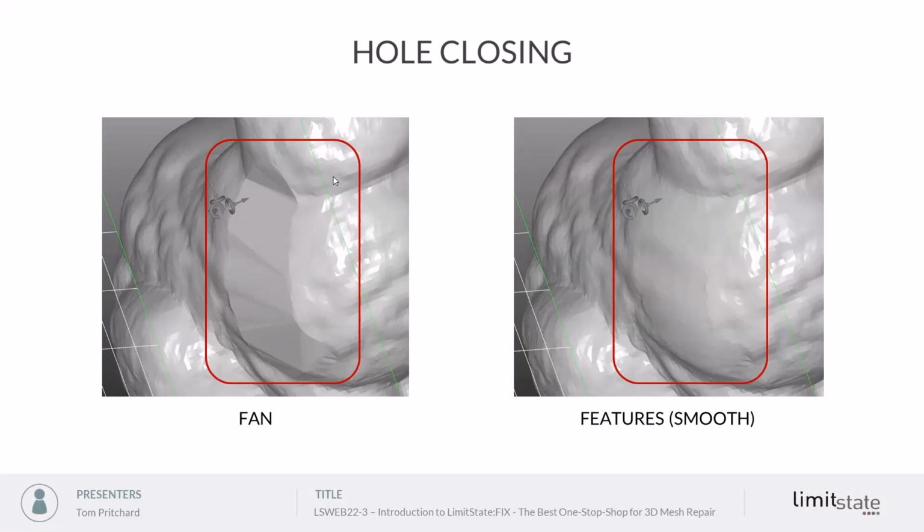So we can see here on the left, that was the fan closing, which worked but may not be 100% acceptable in terms of your model, but you can just choose a different closing algorithm and you get a different result. So this fan one on the left, if you have large flat spaces that you want to cover, then that should be perfectly fine for those. For a smooth with features, then you may want to use that on problems where you have more undulating surfaces and a slightly more sort of textured surface.